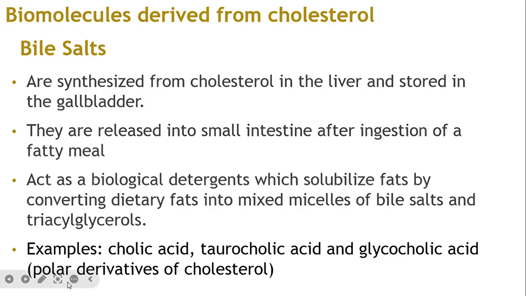Now, the function of this bile acid or bile salt is to act as a biological detergent: it solubilizes or emulsifies fats, converting these dietary fats into micelles of bile salts. These micelles are spherical in shape, which in turn have a dipolar nature. Examples of these bile salts are cholic acid, taurocholic acid, and glycocholic acid, which are polar derivatives of cholesterol.